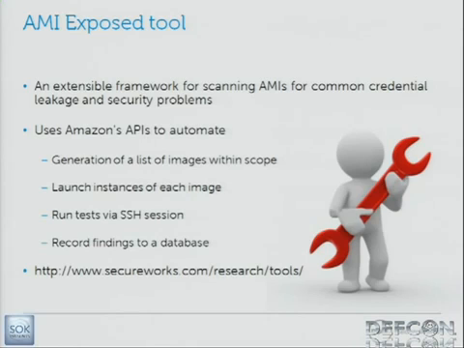Once the scope's generated, we iterate through all the images, launch an instance, run tests over SSH, and record findings to a database. The tool is released on our website, secureworks.com/research/tools. There's currently a little bit of a problem with the file that we're going to get corrected probably Monday morning. So if you have any trouble downloading it in the meantime, I apologize for that.